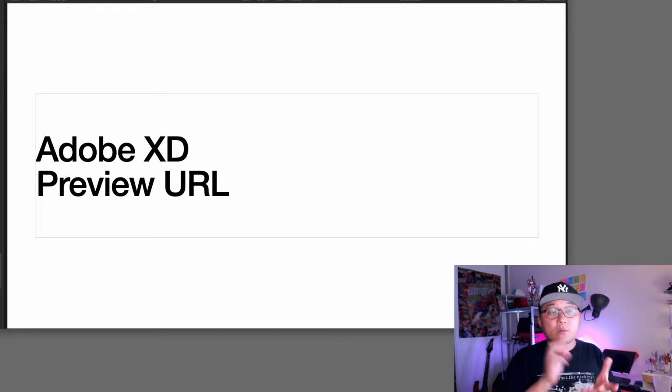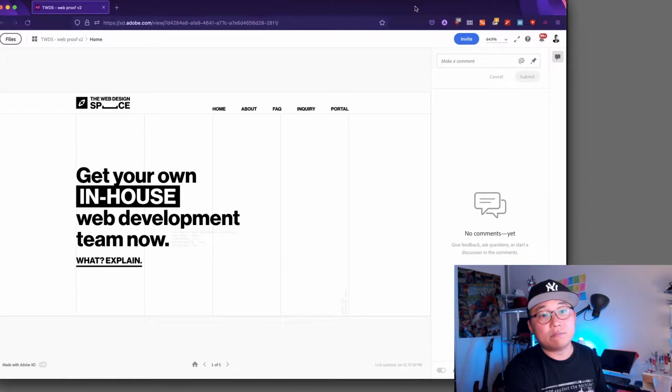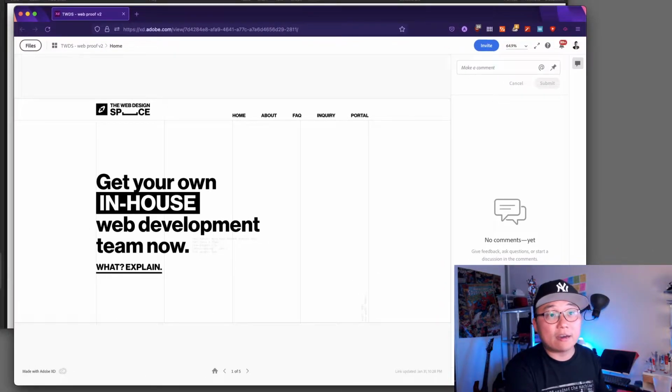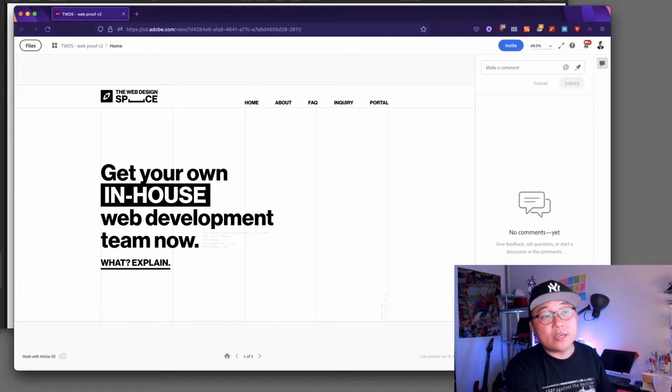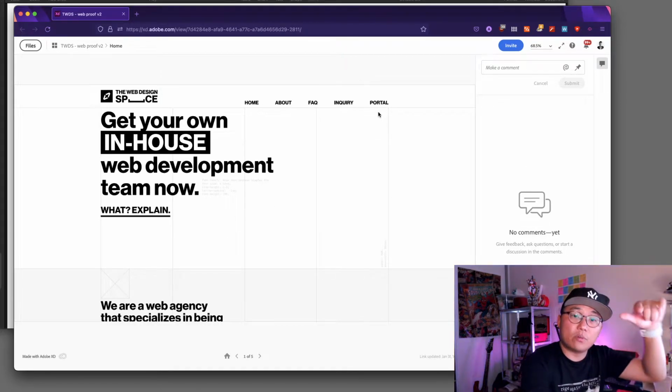So the reason why I suggest using Adobe XD, and I'm pretty sure most graphic designers already have an Adobe subscription, which will allow you to use Adobe XD, is the preview URL is really good. Now, the interface I actually like the most out of the three. So the reason is because it actually has a viewport height.